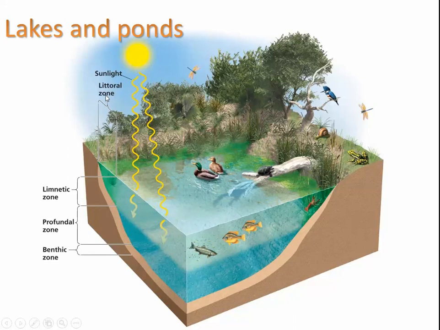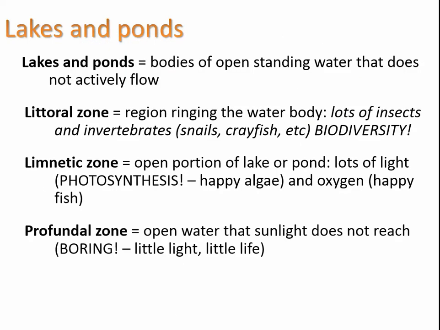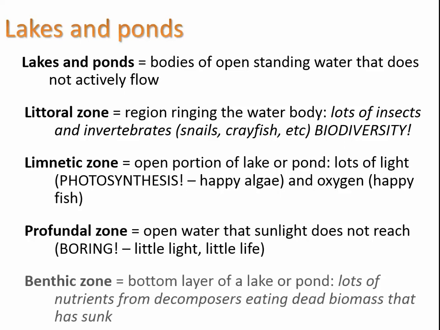We'll point out here the littoral zone, and that just means the area along the edge. And there's a lot of plant life along that area, which means there's going to be high biodiversity of insects and amphibians and reptiles that might eat those insects, and birds that might eat the insects or possibly the amphibians and reptiles. So that's an important habitat for the ecosystem. So here's some basic things that you can write down. We just discussed them.